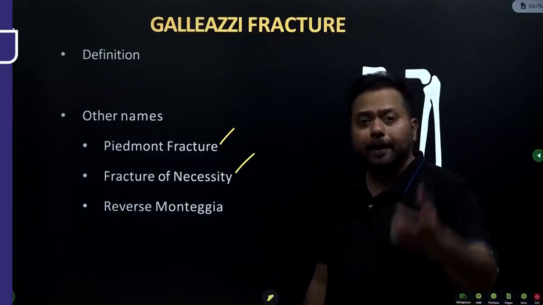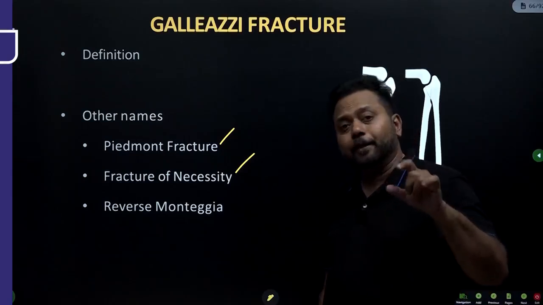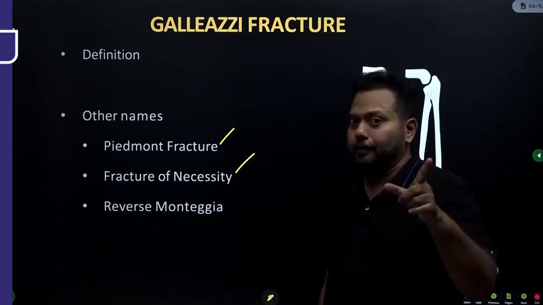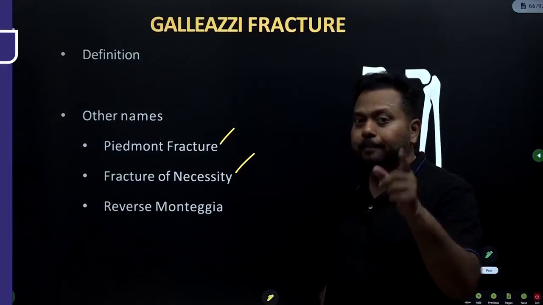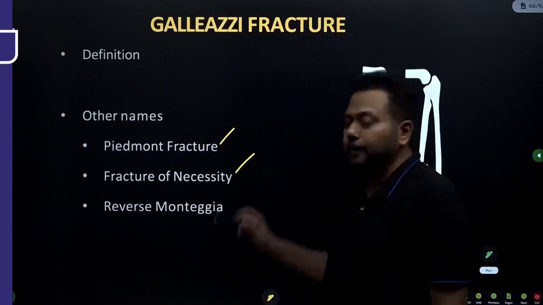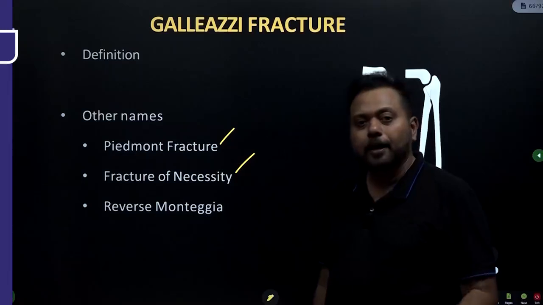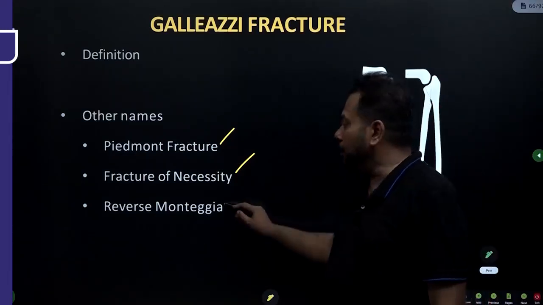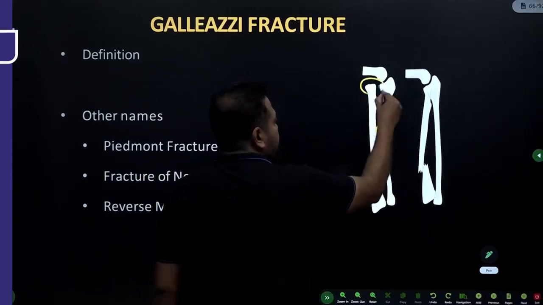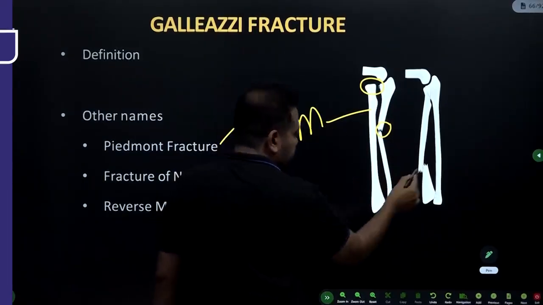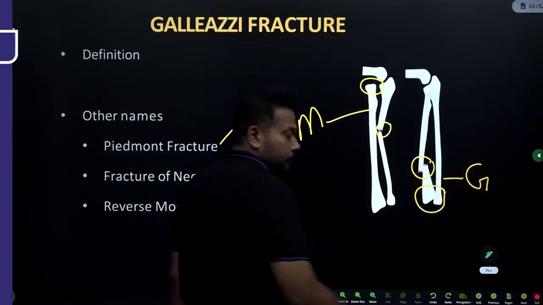Already I had told you in the main session, and I did a very detailed discussion in the rapid revision also. When we were discussing lateral condyle fracture, I said this is called fracture of necessity. There are two fractures of necessity in orthopedics. One is lateral condyle fracture in a child. Another is Galeazzi fracture. In Galeazzi fracture, 100% surgery is needed, so it's called fracture of necessity. The other is called Monteggia's fracture. Three names are there. Proximal third ulna with radial head subluxation is called Monteggia. Distal third radius with distal radio-ulnar subluxation is called Galeazzi.